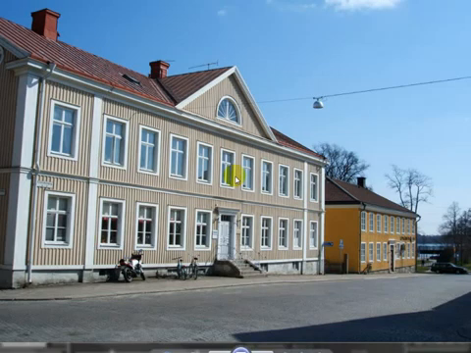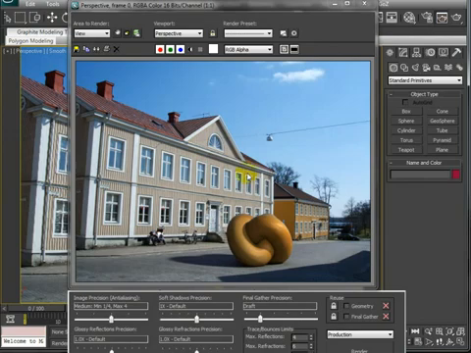My name's Alex P. Twig and we're going to be covering the subject known as camera matching. So we're going to be taking this 2D photograph and we're going to be introducing a 3D element in. The final result, if you follow it right the way through to the end, will look something a bit like this. So we've added a 3D element and introduced shadows as well, so it really looks like it's embedded into the scene.